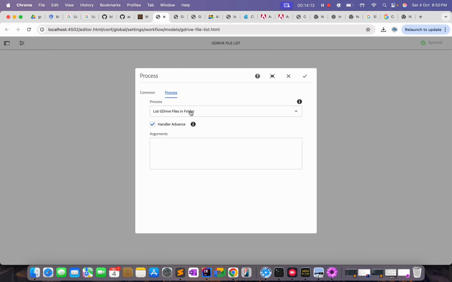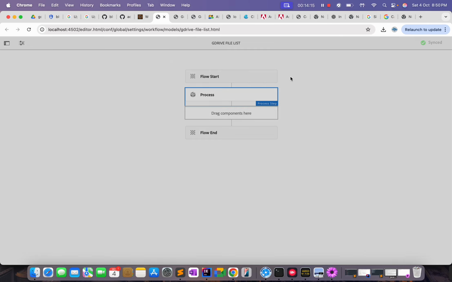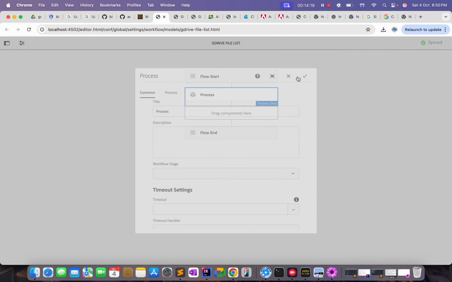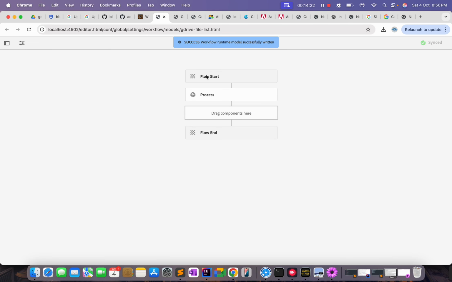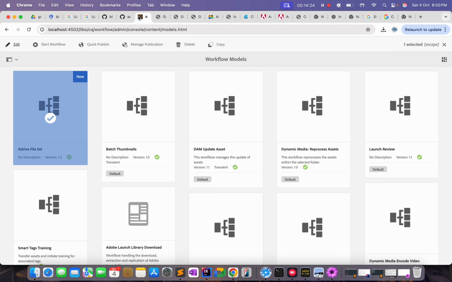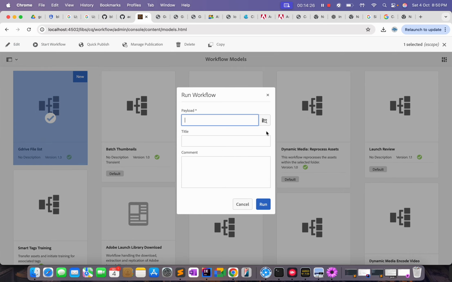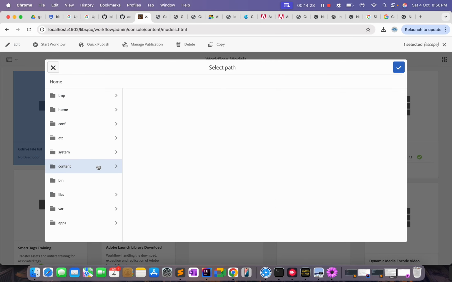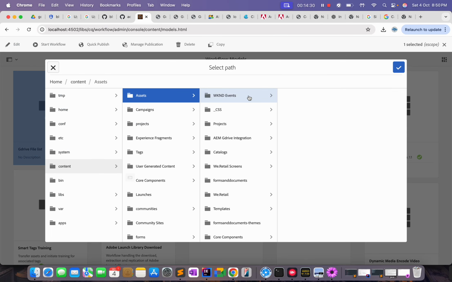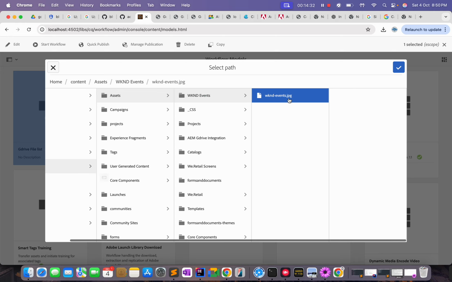See, now it is coming, list G drive files and folders. Okay, so I will just do okay again and sync this, and after that we'll start a workflow and payload. So this payload is not respected, so anything you can put, so apologies for that, but yeah, I just wanted to show you if it is working or not.